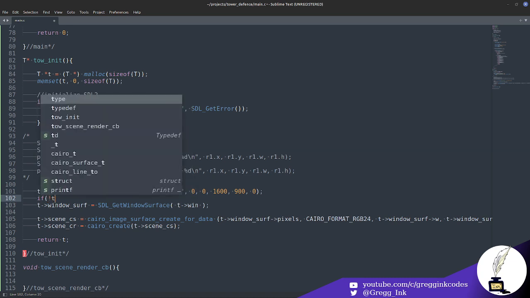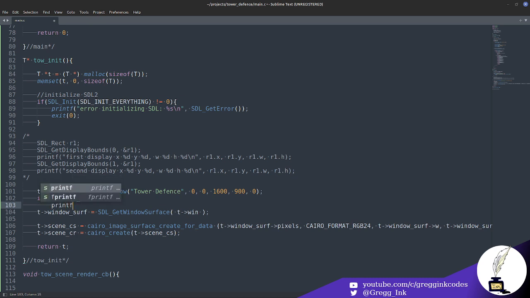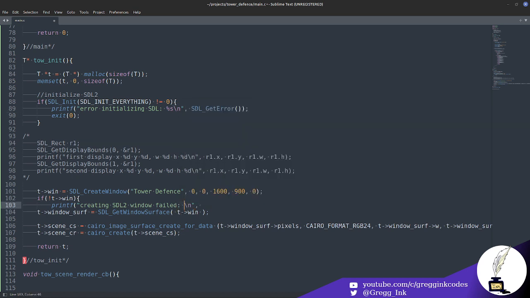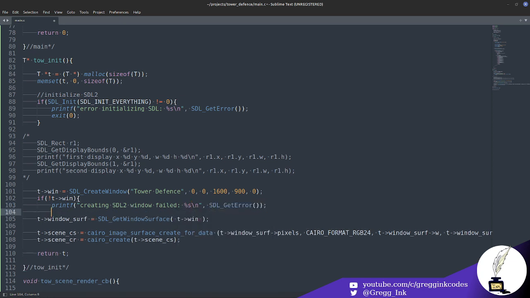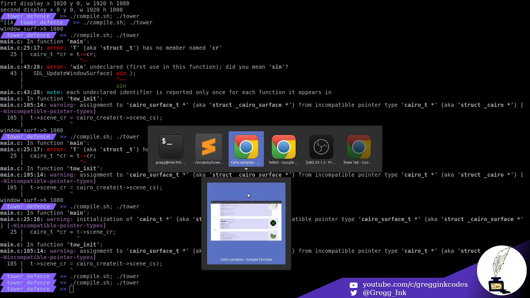If okay, to make it all clean. I really should do that for everything, shouldn't I?